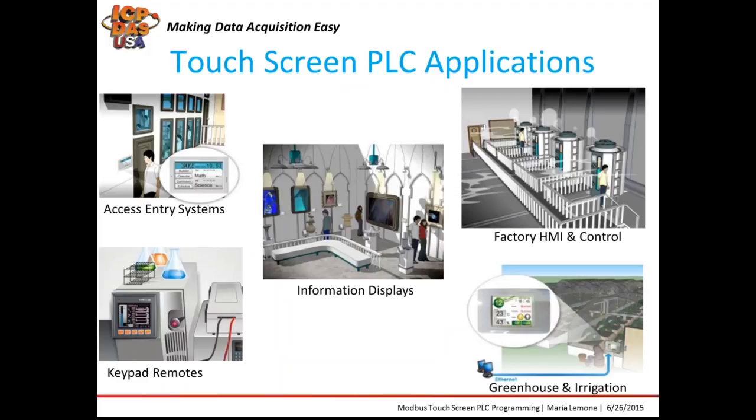Touchscreen PLCs are being used in many different kinds of applications across different industries, including access entry systems for building automation. They're often used with SCADA systems and databases for overall system status. Users have different codes for entry to hotels, offices, and restricted areas. Touchpads are used for displaying classroom information in schools, patient information in hospitals, system status in factories, and as keypad remotes for machines and interfacing with greenhouse and irrigation systems.